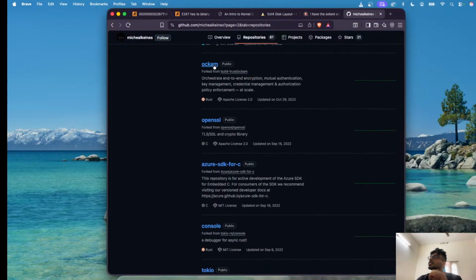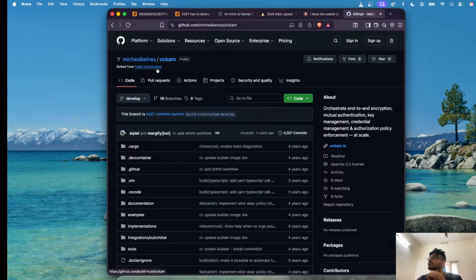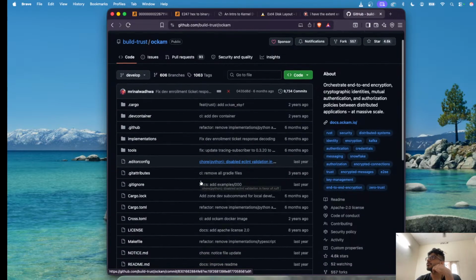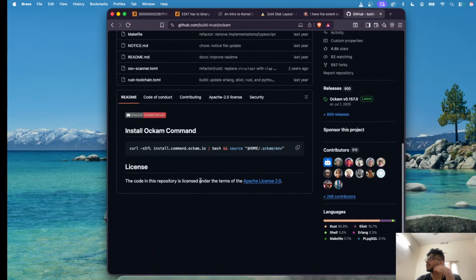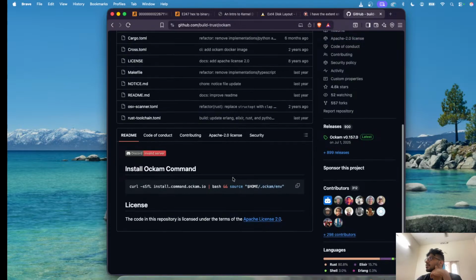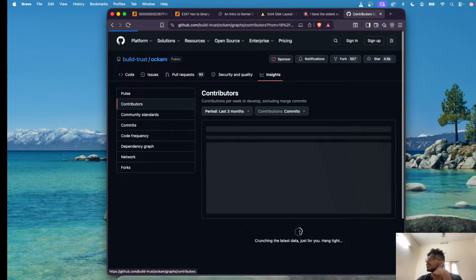This was the project I was helping with mostly. It's called Arkham. It's like a runtime authentication stuff. And I have contributed here a lot.